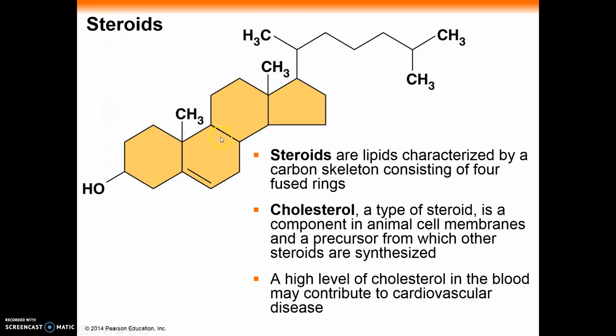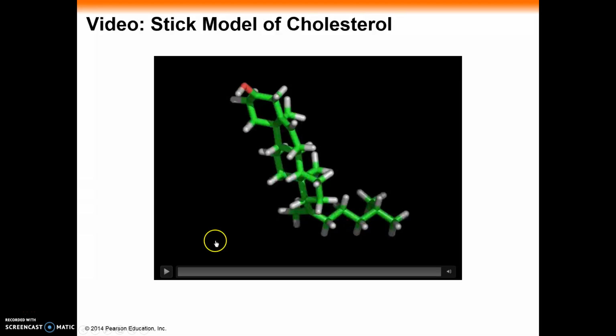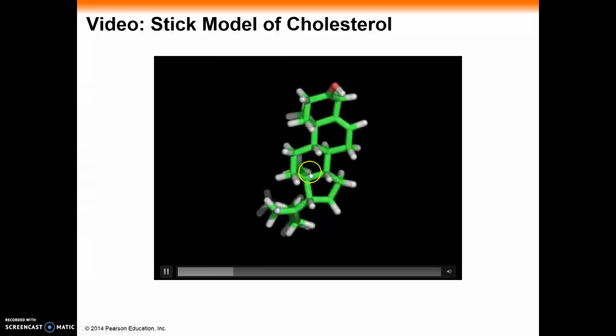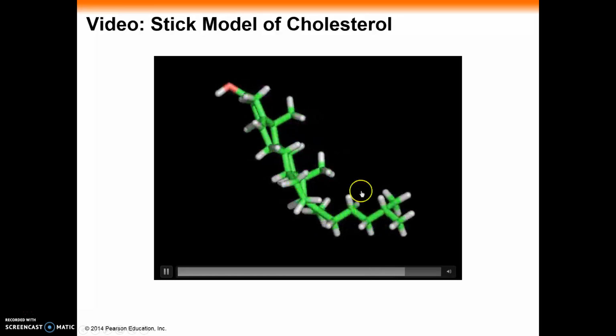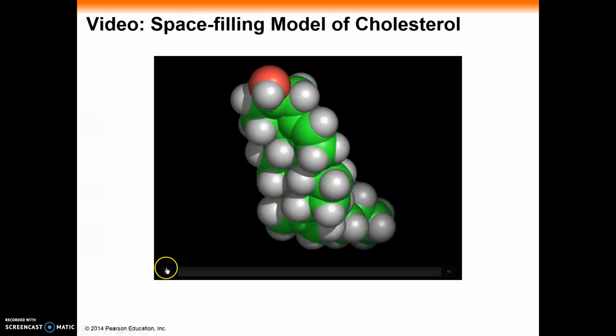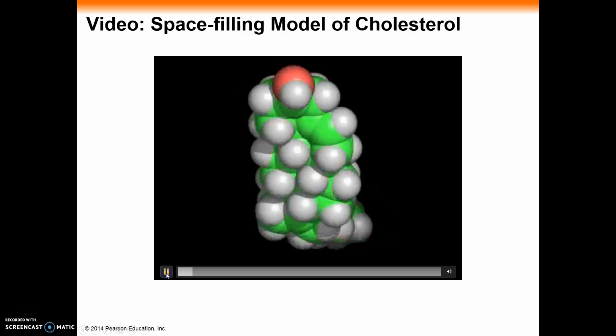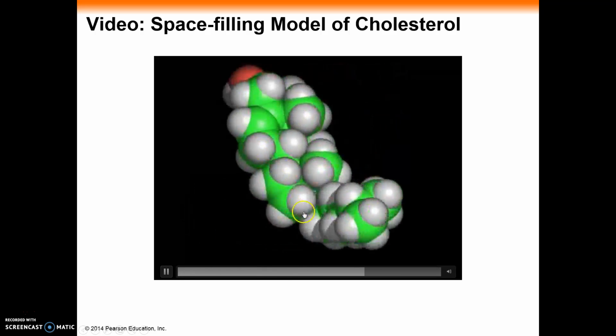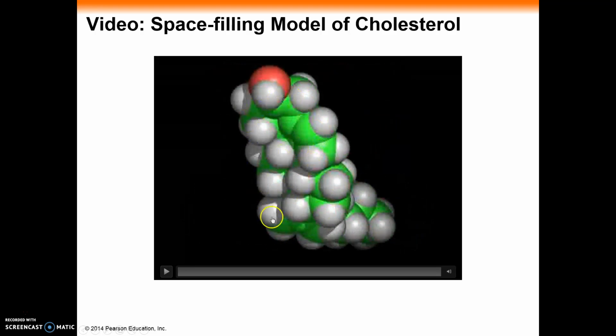Just to give you an idea of what this thing looks like, here's a structural image of it in three dimensions. We'll rotate it around. You can see all this green and white is going to be hydrophobic in nature, and this is the only lone little hydrophilic spot. Again, it doesn't actually look like this. This is just the arrangement of atoms. If we actually look at it in more of a space-filling model, we can see that it forms a very rigid, tight structure. Again, mostly hydrophobic in nature.